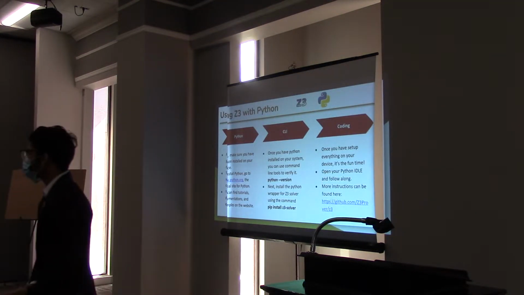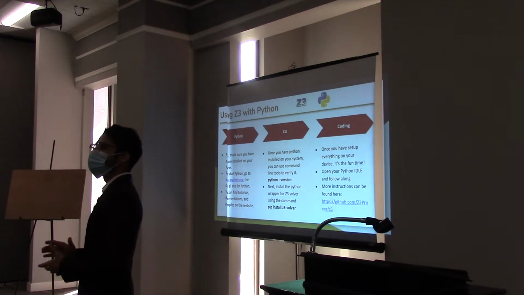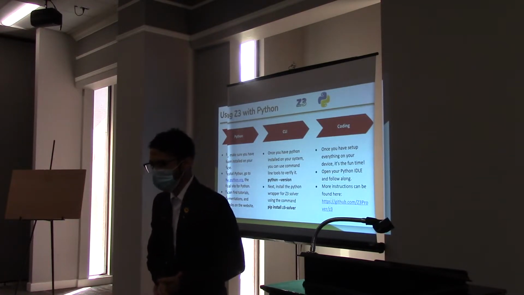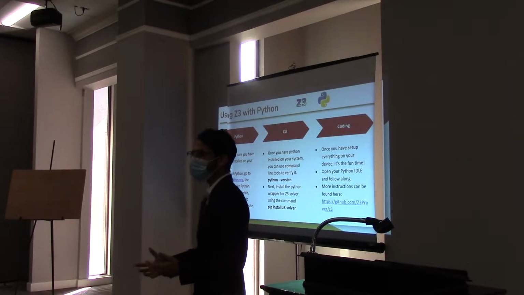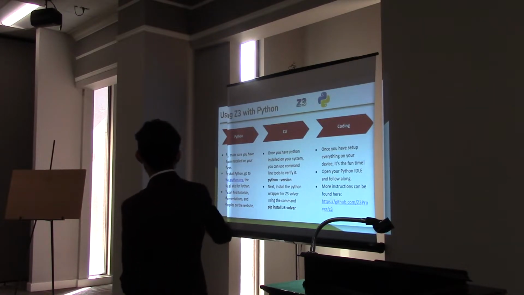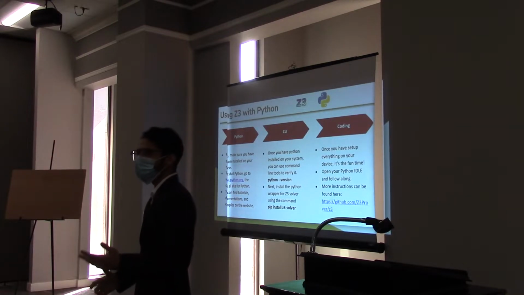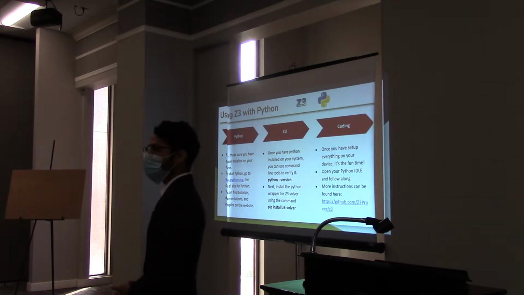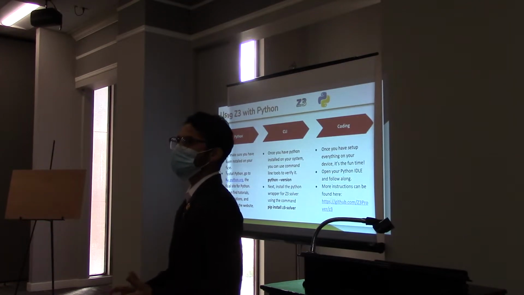Now, the question is, how do we use Z3 with Python? If you want to use Z3 with Python, the first thing you want to make sure is you have Python installed on your device. If you're new to computers, you might think, what is Python? Python is a high-level programming language where you basically write a program. So you can go to their official website, and you can find different tutorials, documentation, and examples depending on your system. Next, you can verify by going to the command line and typing the command python --version to check if Python has been installed on your device.